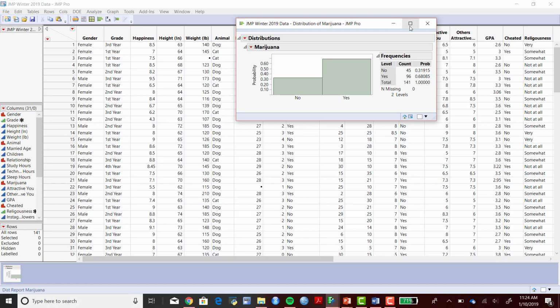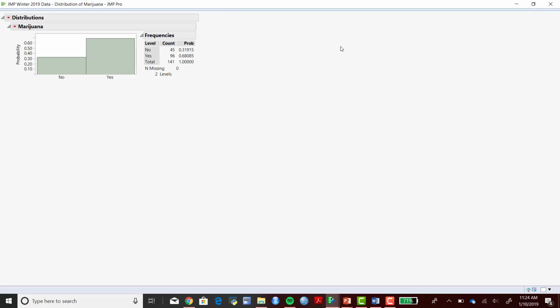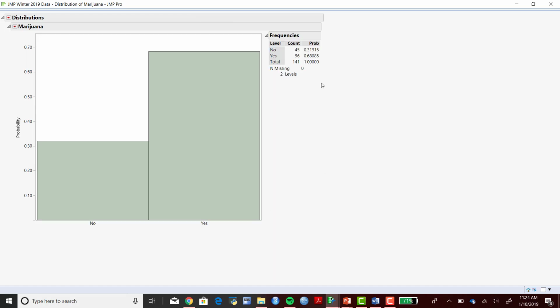What we'll see here is that the output created a graph, and it gave you output of the counts, the frequencies, and the relative frequencies, or the probabilities. One thing Analyze Distribution does is always put all the bars together.